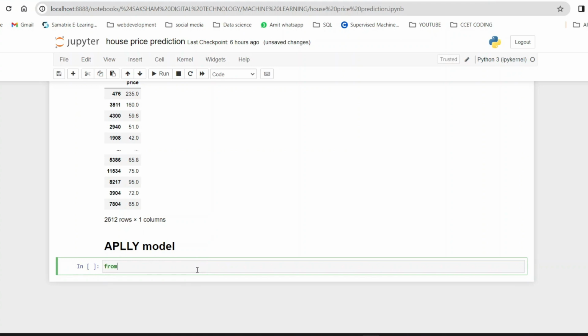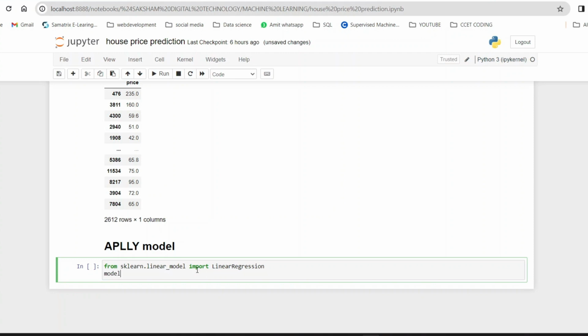So from sklearn we import linear_model, and from this linear model we import LinearRegression.